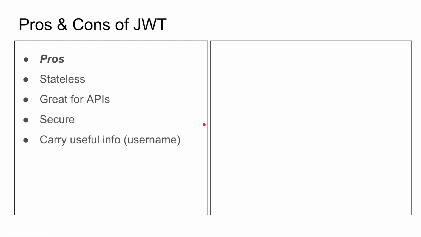Let's be very clear about this. JWT itself is not encrypted. It is signed, right? So the text is plain text. This is base 64, but it's plain text. You can actually read it. The signature is encrypted, right? So you can actually read this without needing to decrypt it, to be honest.